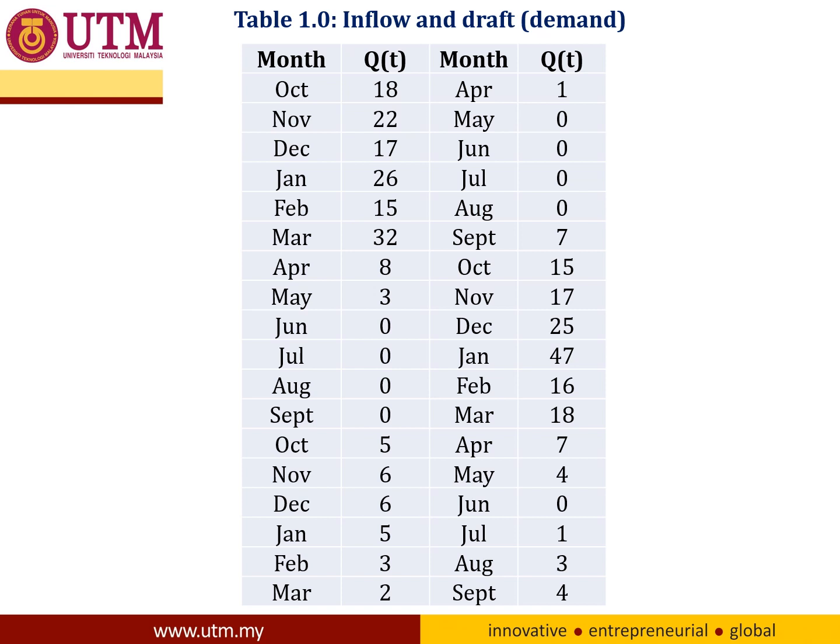Because it is water supply, the inflow Q is in months. Usually it's every 1 hour or every 2 hours, right, before. But now for water demand and supply, the data that we need is in months, because it's a longer period of observation. So for each month, how much inflow is there? This shows the data.